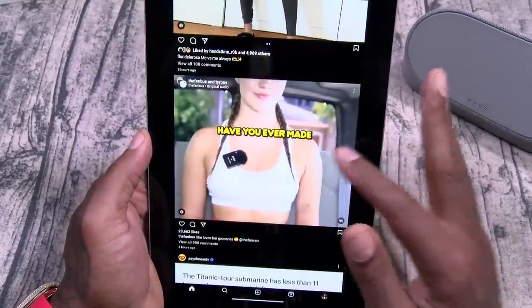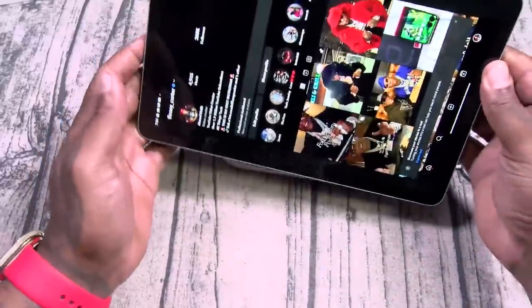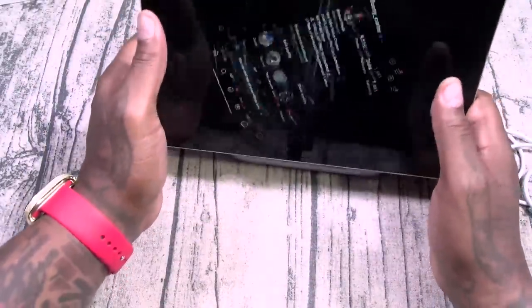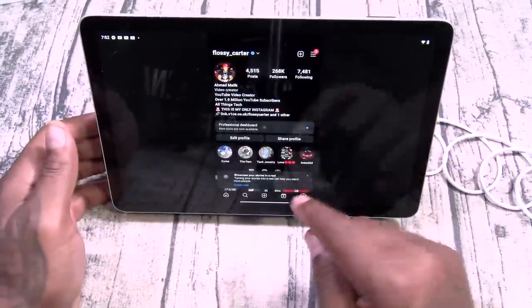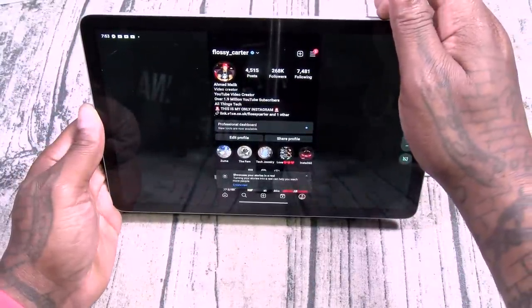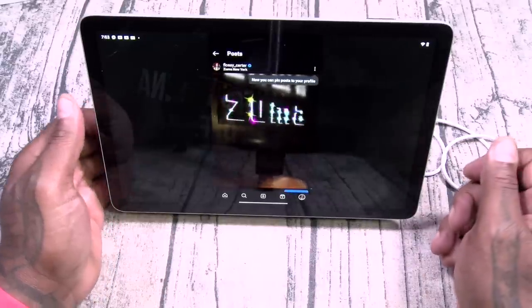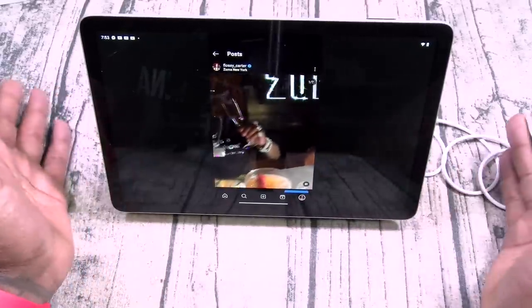When you're watching your Instagram, if you want to, let's go to my page, where it's nice and clean. I can throw this on the dock. All right, make sure you got the pins the right way. Okay. Throw this on the dock. Let's get some volume. Now, if I want to watch some videos, you're going to have a different sound. Different level of sound.